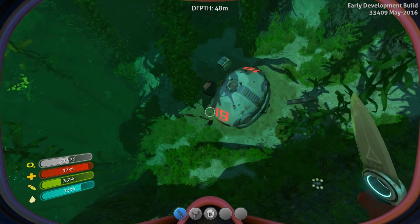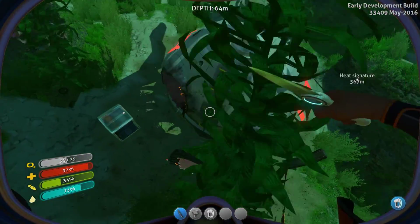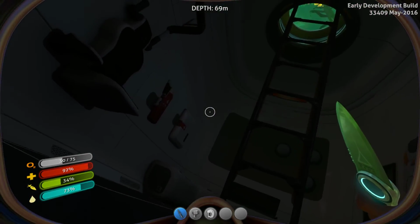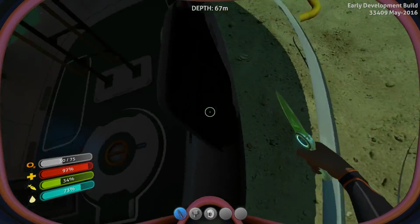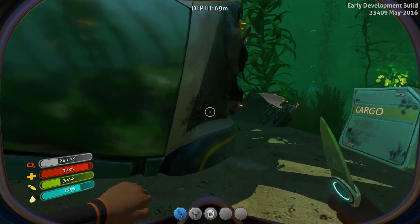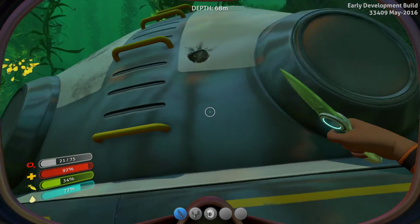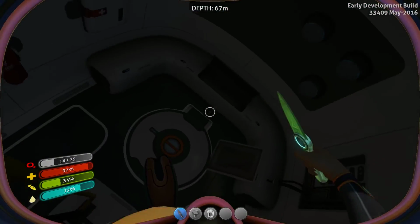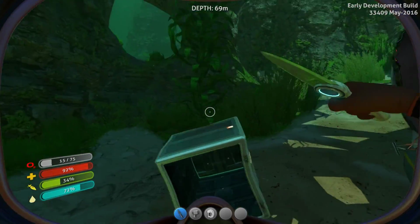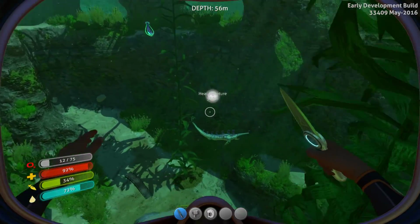So I'm going to go down here. Let's see if there's any point in taking a look. Ooh, explosion in the side. Feel bad for whoever was in this thing. Whoa, did I just swim through the wall? Oh, early access. Oh, I'm completely swimming through it. It doesn't have any form. That's unfortunate. Sometimes when I've found these, they do actually have form. But there you go. Again, they have done a new update fairly recently.